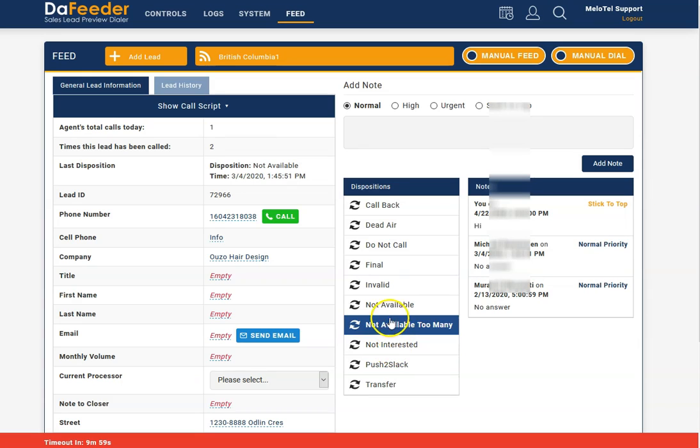The other opportunities that I have are custom dispositions that are defined by administration. So you can make all dispositions do different things. You can have it transfer to somebody else. You can have it transfer to Slack. You can mark it as not interested so it doesn't get called anymore, or gets called back in 3 months or something different. Do not call will take the lead out of the system so that nobody else calls it.